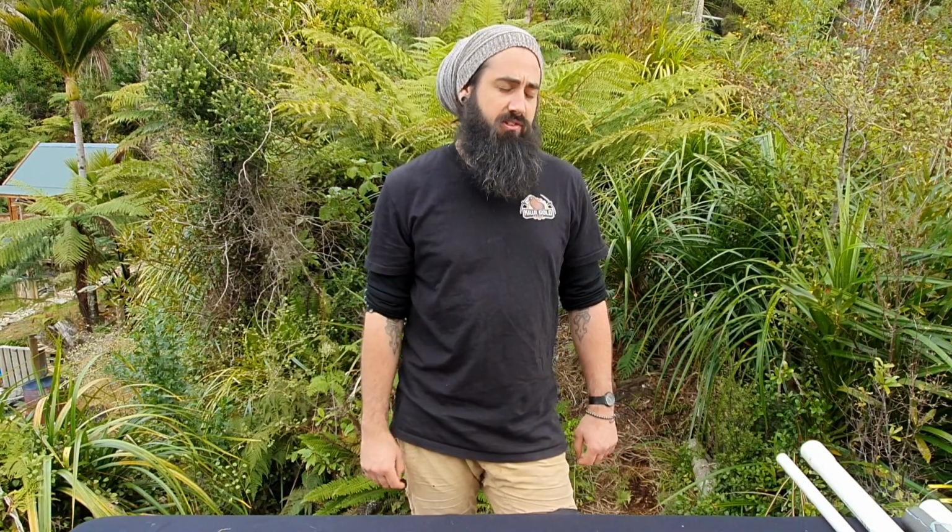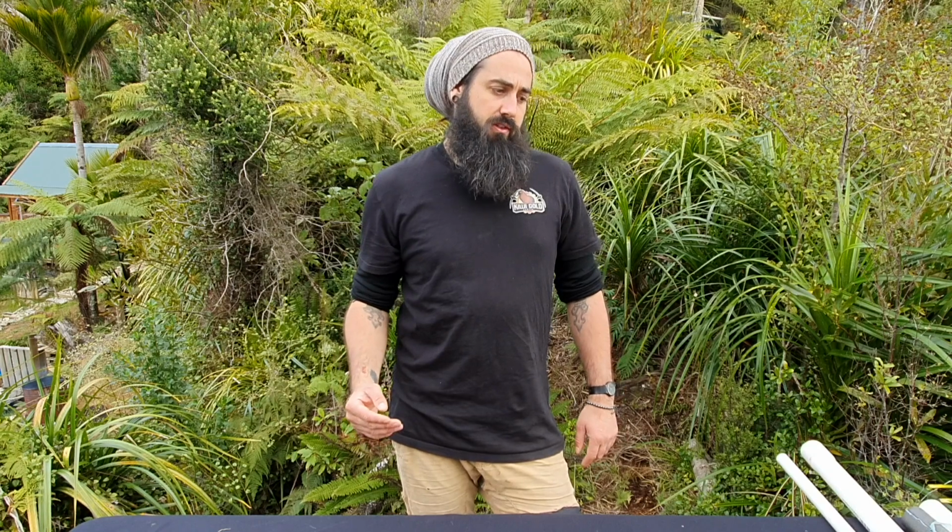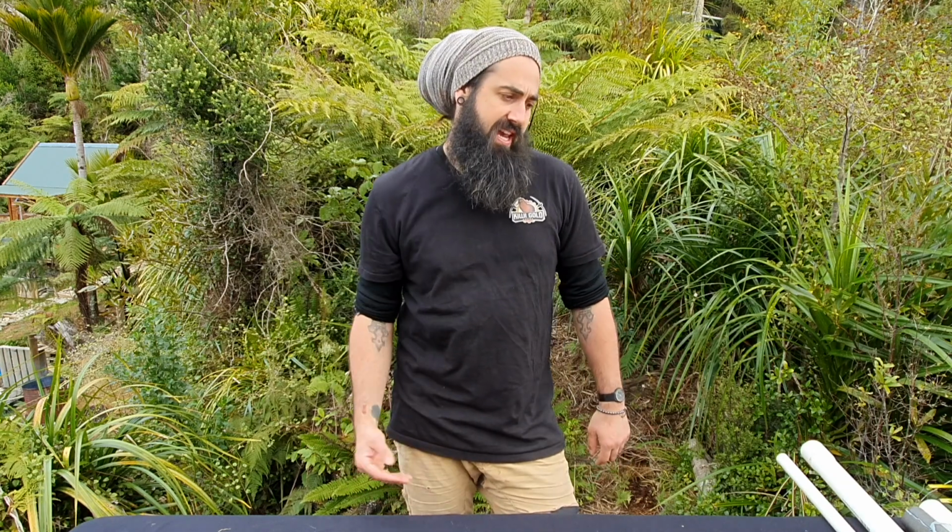So it's pretty easy to assemble. The one I'm going to show you today is the one that I use. It's easily modifiable, so you can jump online and check out all the other different types of builds. But I struggled to find something with metric dimensions for here in New Zealand, so I'm going to show you how I make my one and show you all the bits you need for it. Alright, let's get into it.